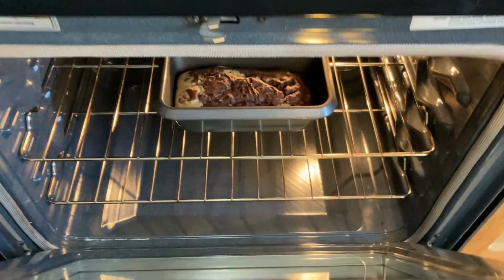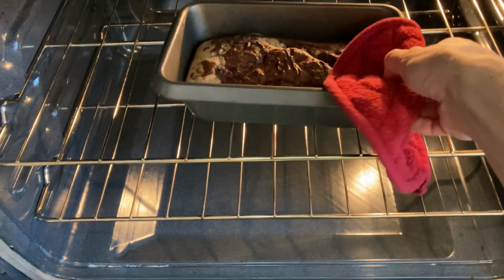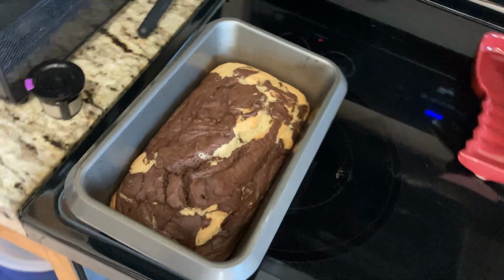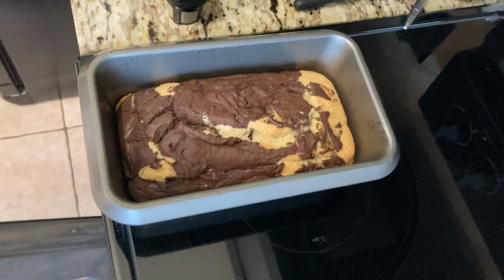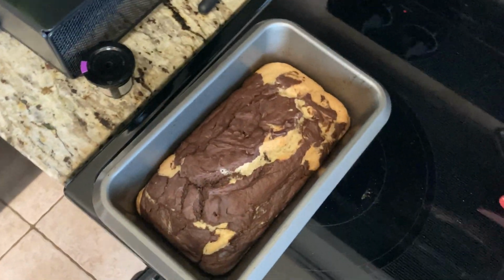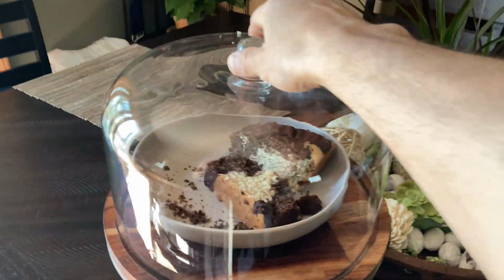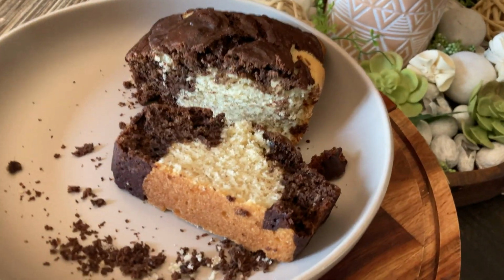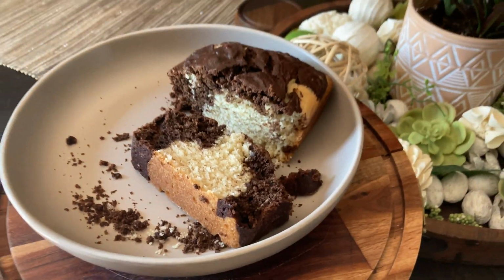Okay, so it's time to take this out of the oven and look at how beautiful that looks. Absolutely beautiful. And I'm just gonna let it cool for a few minutes. Amazing. This looks so good. It smells amazing too. I cannot wait to cut into it. And there it is, the finished product. Look at how cool that looks. Nice and marble. It's so good.